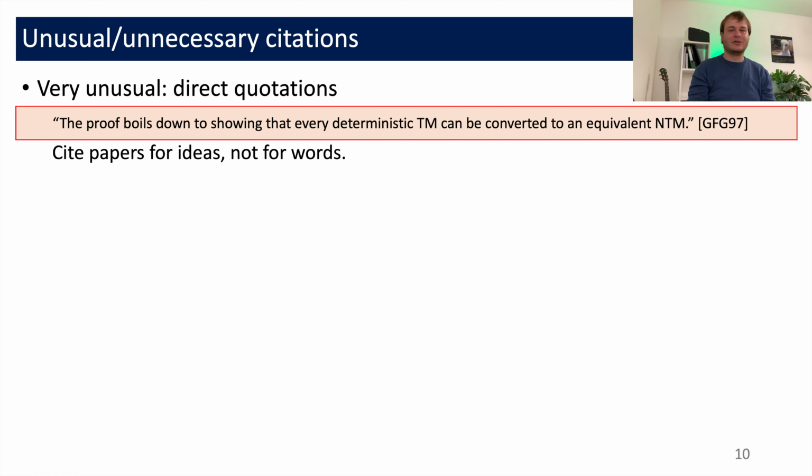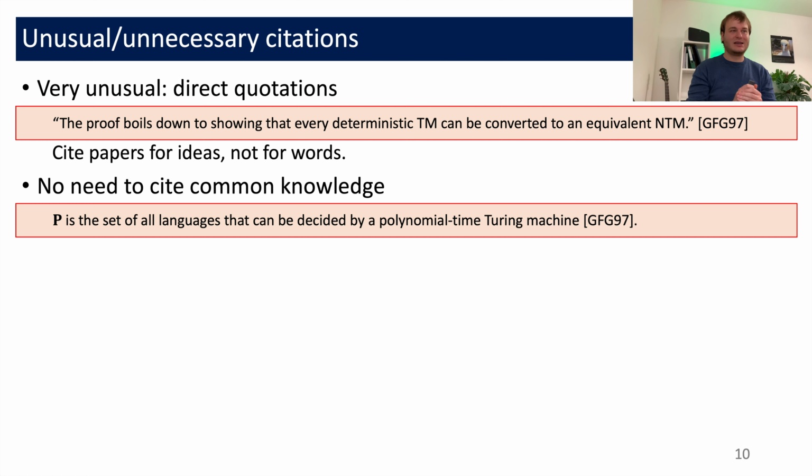The second thing is that you don't have to become completely paranoid and cite for every little thing that you're using. And one example of this is that you don't need to cite common knowledge. So for example, if you want to talk about the class P, then you don't have to cite the source where you got the knowledge from what P is, because this is common knowledge. It's something that we just teach to undergrads and everyone knows about it. So on a plagiarism front, this would mean that nobody would ever assume that you want to say that this is your idea, what P is. This is clearly someone else's idea.